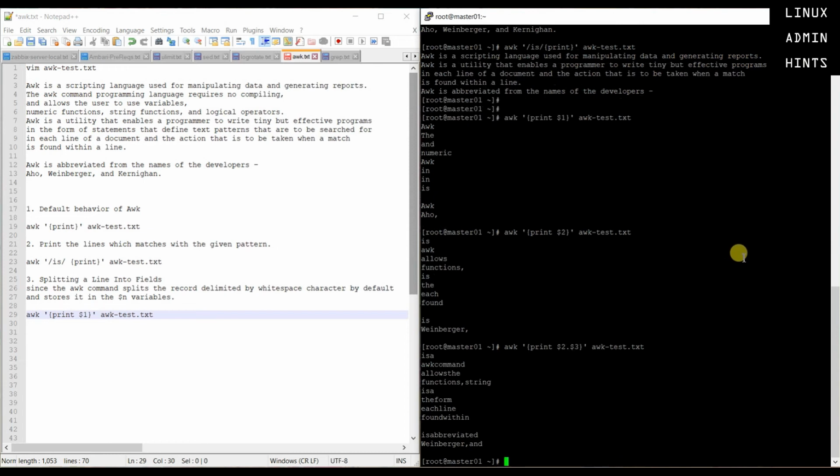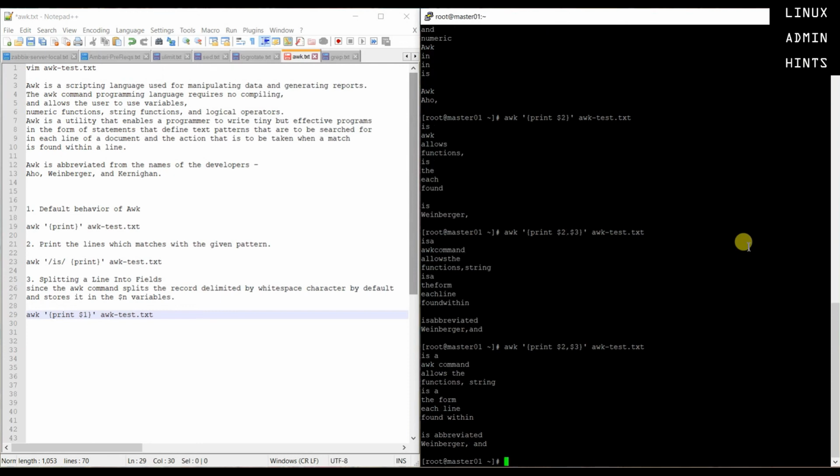You can find there are no spaces. If you want to print from column 2 to column 6, you can type this, column 2, column 6.